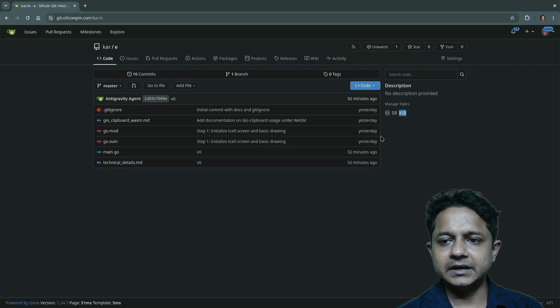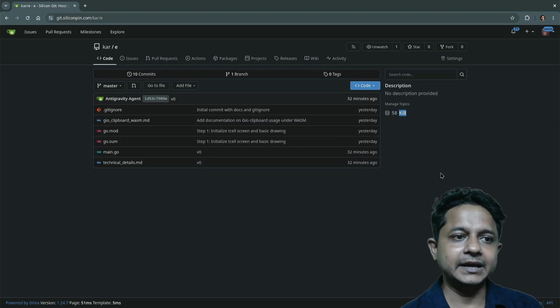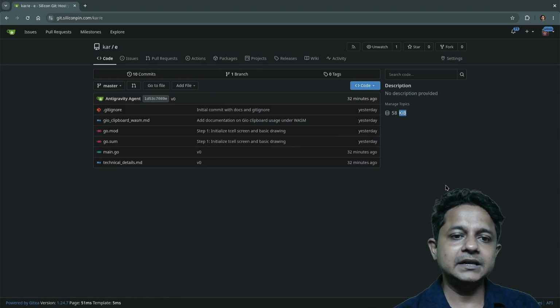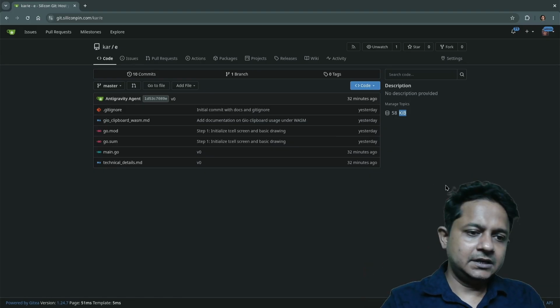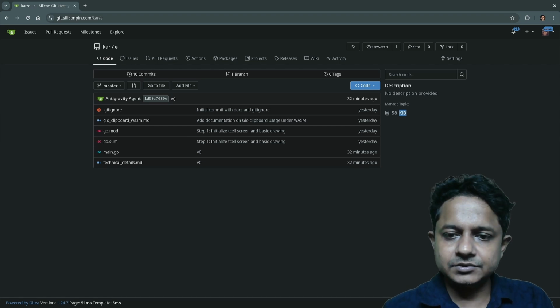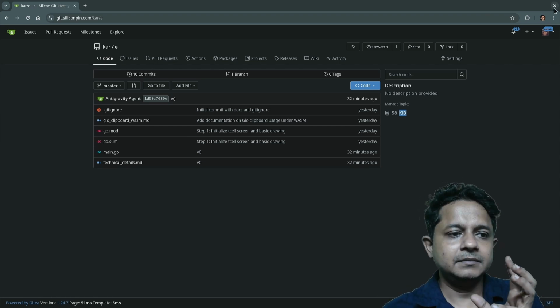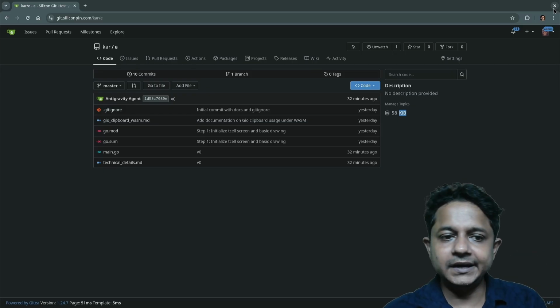I think I will have to add the binary builds manually later on, or I could attach some kind of automated build system like Silicon Pin, which provides some kind of automation build process. I can add those to the automated build process so that those binary builds become available for any user.